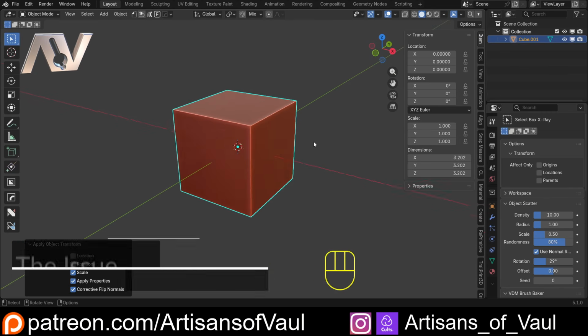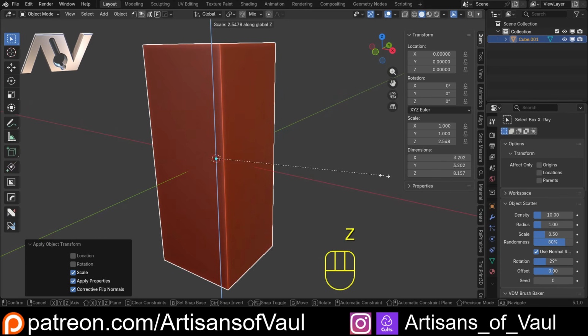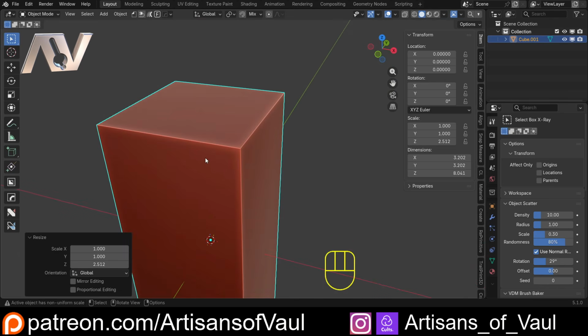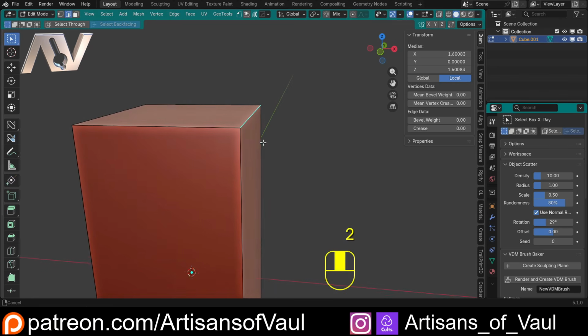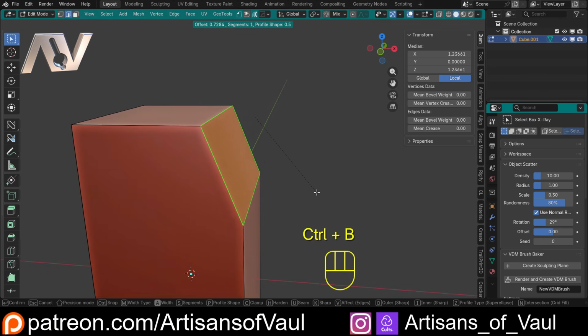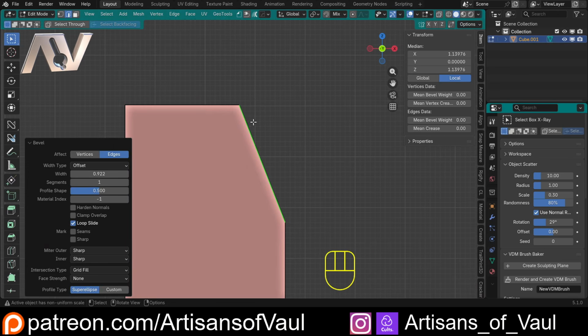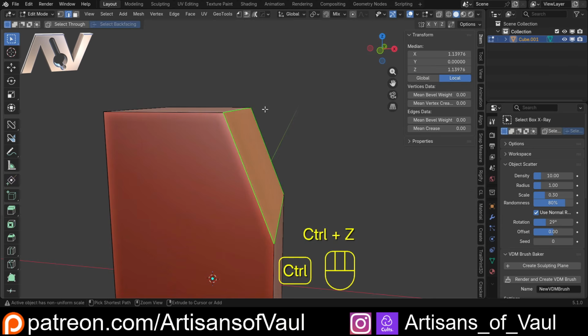So the reason that we might want to apply this is that generally if we scale in one direction, for example I just hit S and Z and we've scaled it here, there might be other functions that I want to use in Blender. For example, I might want to come to this edge and bevel it, and if I hit Ctrl and B to bevel, you will see this is very much not an even bevel. This should be at 45 degrees, but it looks like it's gone about 2.5 times. In fact, it pretty much is 2.5 times the distance on the bottom as it is on the side, and that's because my scale on the Z-axis is 2.5 times what it is on the side.